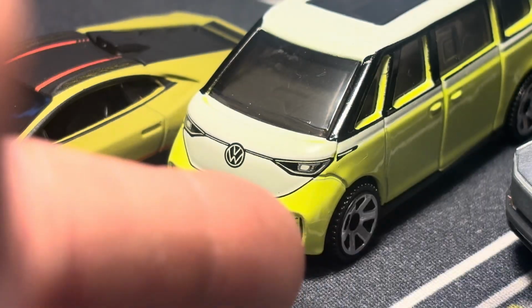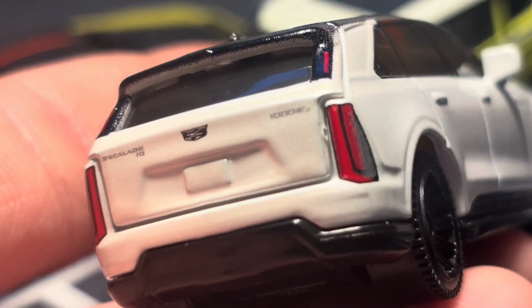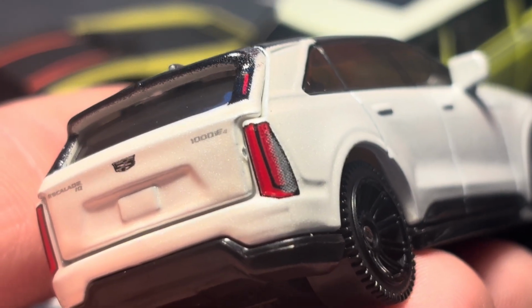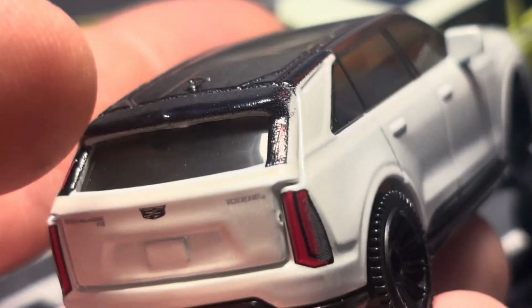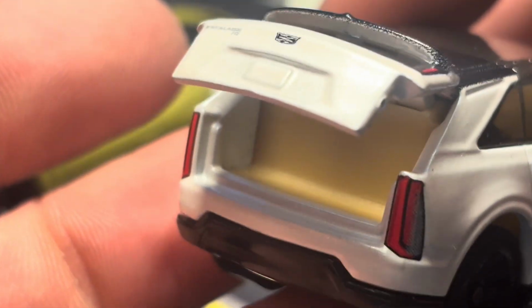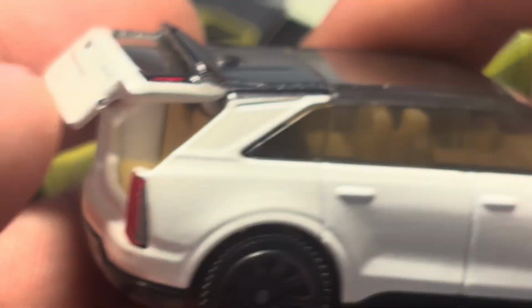Got the rear spoiler on the liftgate. Liftgate is metal, and I should mention the door on the ID Buzz is also metal. Cadillac badge, Escalade IQ, 1000E, and then you got your tail lights, which are kind of heavily broken up on the liftgate there, which I don't think is completely accurate to the real vehicle. And if we can open the liftgate, there's your interior there, which there's not much going on because it looks like third row seating's up.